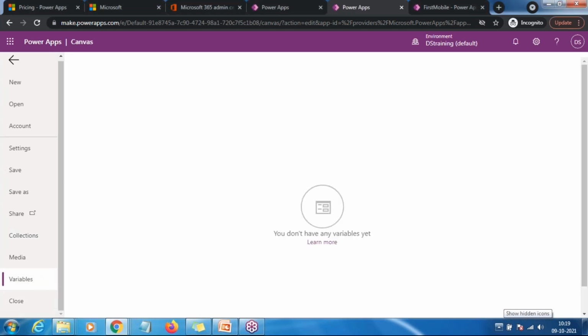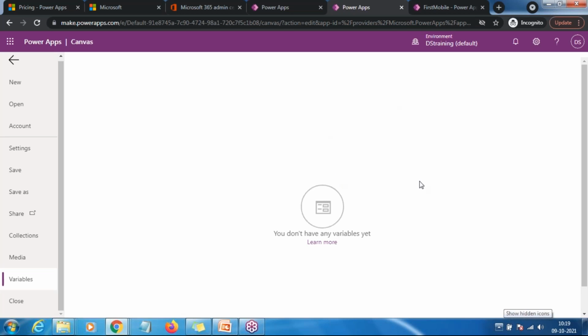Variables. You can declare a global variable or a local variable, and you can check here directly. Once you declare a variable, you will get here where you have created that variable and how many places you have used it. You will get all the steps here, and by simply clicking on a particular step, it will directly navigate to that particular code. Okay, directly you can go from here.